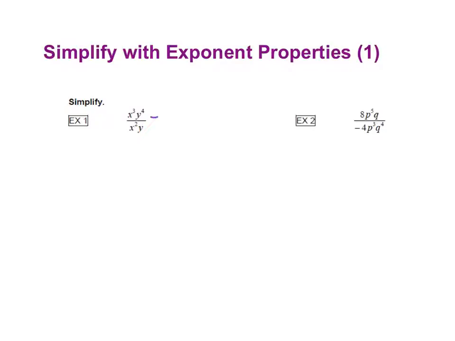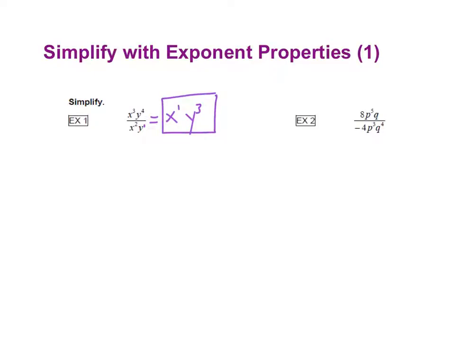What you do when you are dividing the same base is you keep the base of x and you subtract the top number 3 minus the bottom number 2. 3 minus 2 is 1. Same thing with the y's. You keep your base of y and you subtract the top number 4 minus, now remember, if there's not a number, it's to the first exponent, so we do 4 minus 1 and we get 3. And those are positive exponents, so that's our answer.